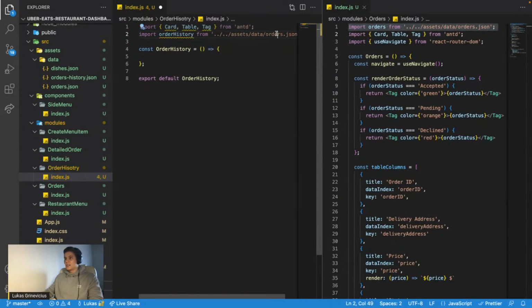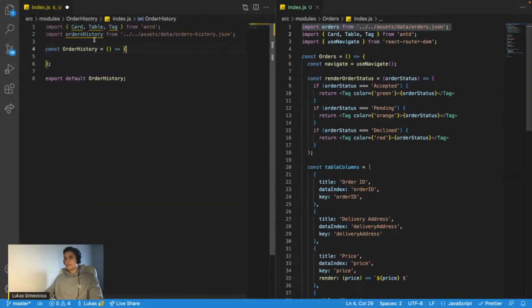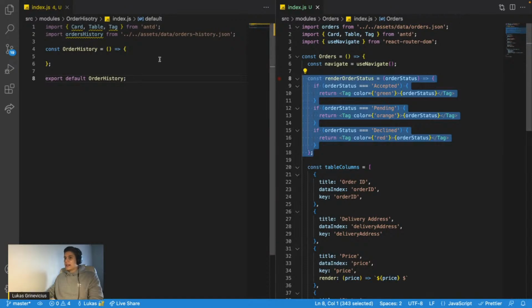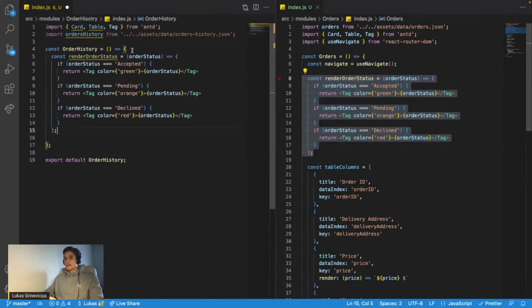Order history, and here, order history, or is it ordered history? Okay, and here, let's make it consistent. Let's save it. So we will need to render the tags, so let's copy and adjust how we need.